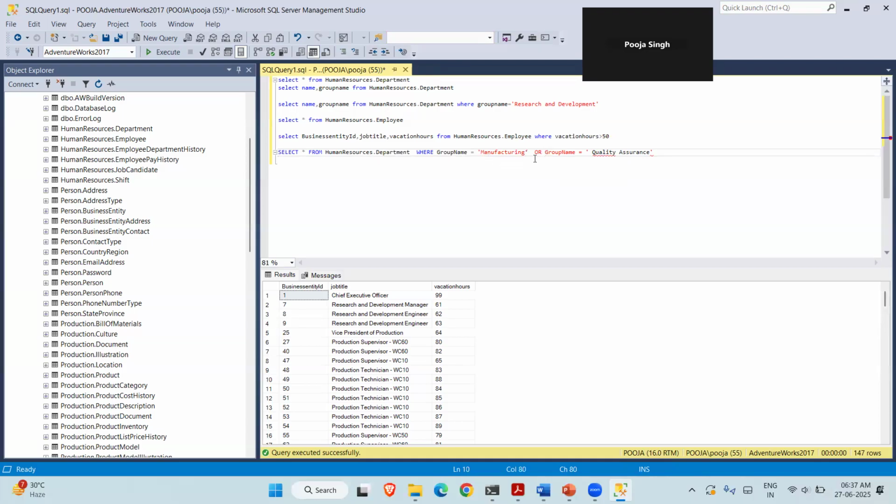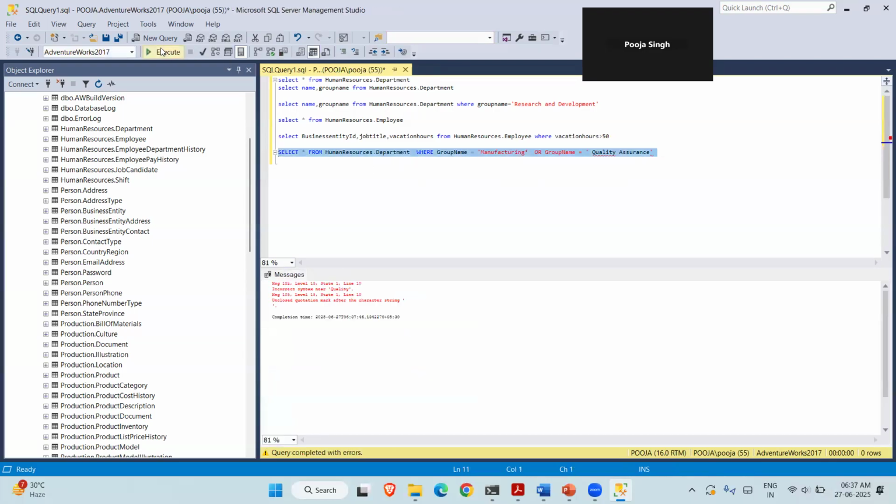Group name equals manufacturing, so it is closed. Yes, and then OR group name equals quality assurance. So this should be in red color. Okay, let's run it. Yes, there are some errors.